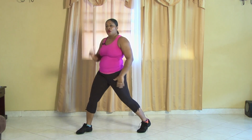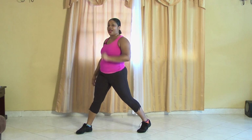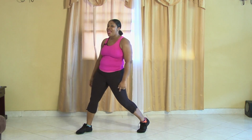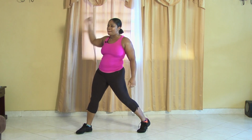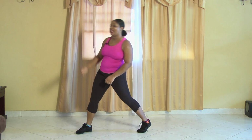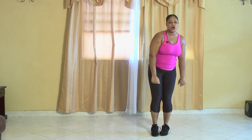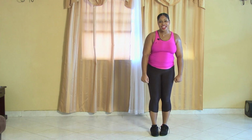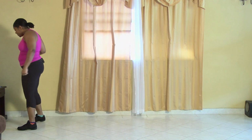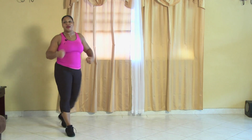From there, we're going to do a body roll, starting from our head. So we're going to go head, roll. Then we're going to slide to the left and we're going to push our right arm away, like our right arm is forcing us to slide. Push it away, boom, together. All right, good. So we're going to do that, push away, boom, together, and then we're going to twist our knees.